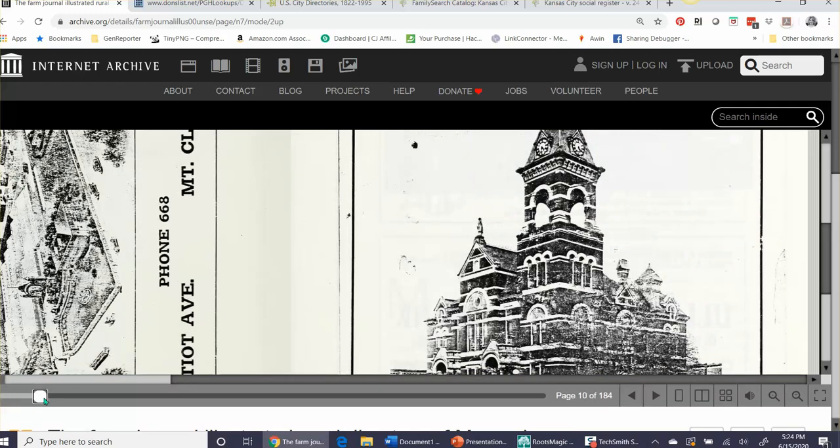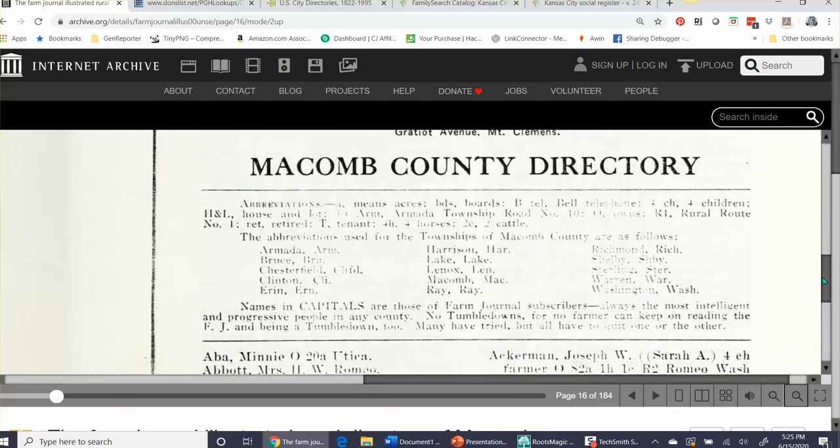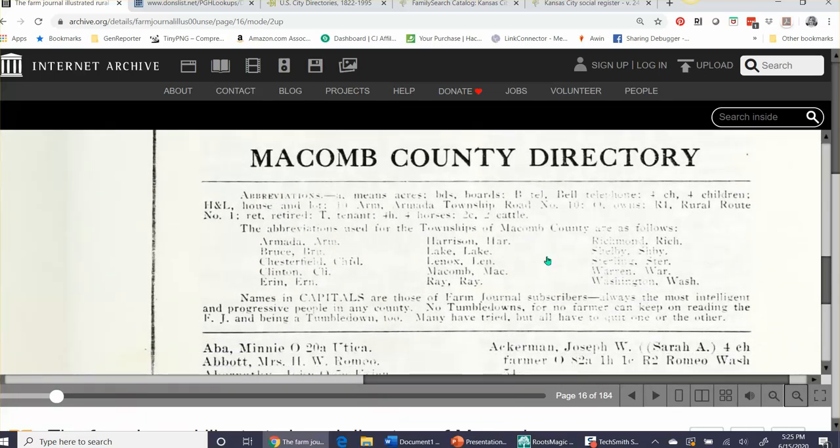So we could scroll back over to page 16 and zoom in and take a look at these abbreviations. It tells us a little bit about that. It says A means acres, BDS means boards, so on and so forth.